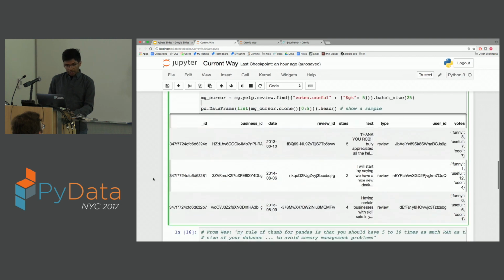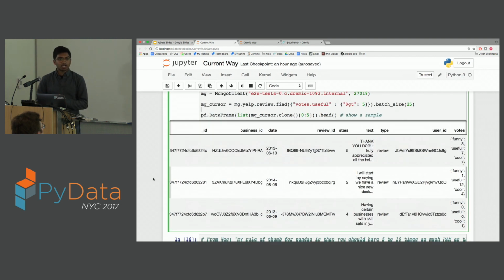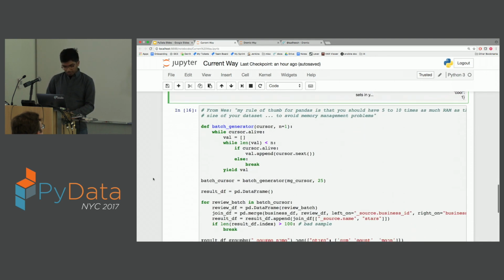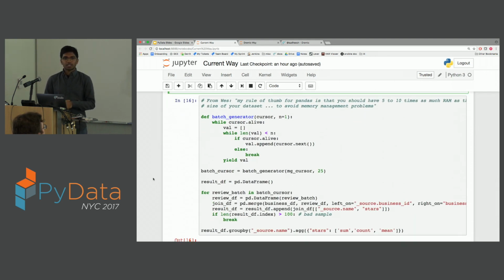All right. So now that I have these two data sets, I need to do a join across them to figure out which businesses were actually good enough for these reviewers, right? So one of the key things is if you did this completely in memory, it actually breaks down. It doesn't even finish. Sometimes it just throws an out of memory error, right? So I had to do it in batches, right?